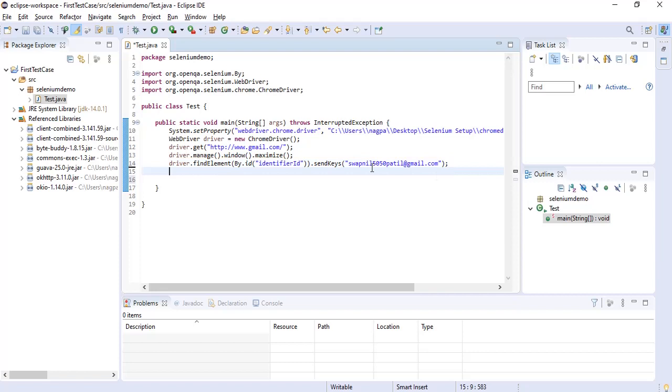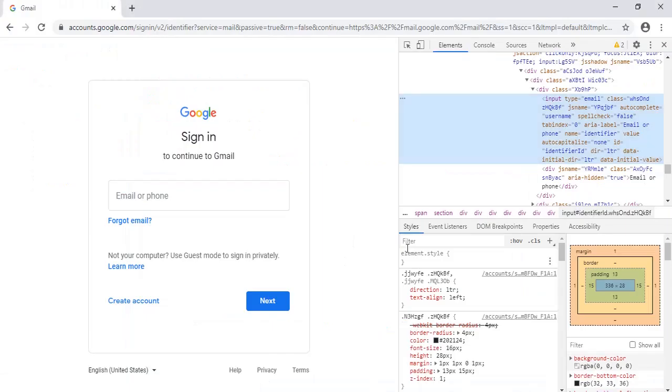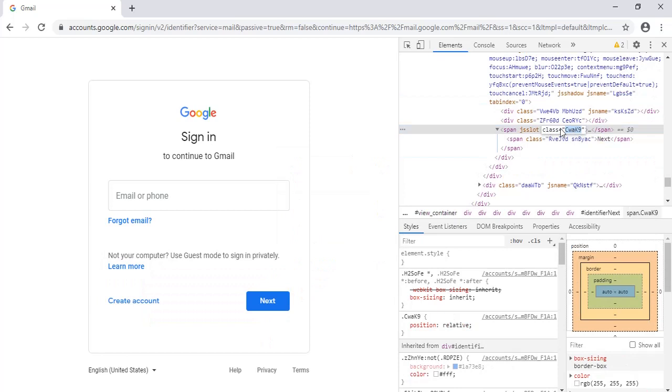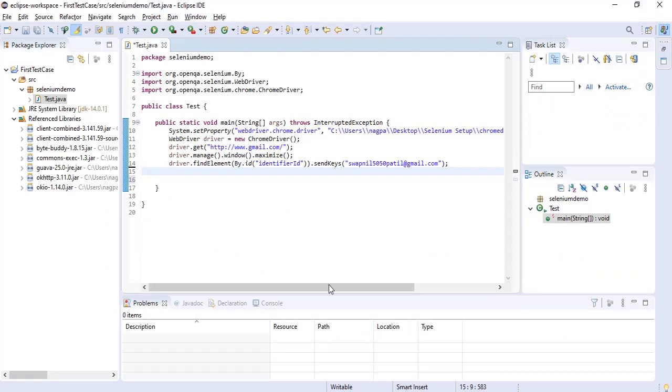So once I have entered my email ID, I would like to click on the next button. So let's go back and inspect on next button. So it's having an attribute as class. So let's copy this. Since we are going to use attribute class to locate this web element on this page, so let's go back and see how we can do this.